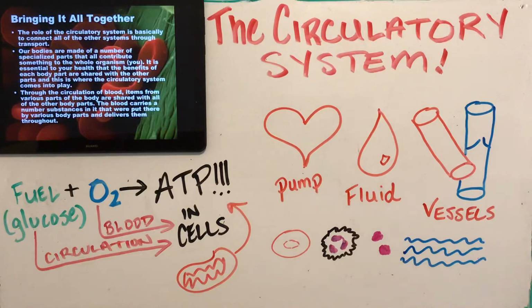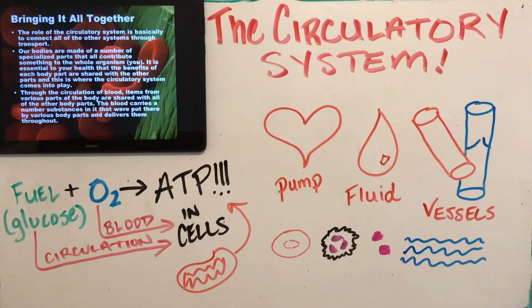Organs are in fixed positions in our body. They can't move. My brain stays in my skull, my heart in my chest, my stomach and my intestines in my abdominal area. Right? If my brain has to communicate to my stomach or my kidneys, which are in my abdominal cavity, the brain doesn't start sliding down through my neck and chest to talk to the kidneys or the stomach. It's stuck there. So what it does is it makes molecules called hormones that it dumps into the blood, and the hormones enter those organs because the blood can reach everywhere in our body, right? So that's basically what it is.